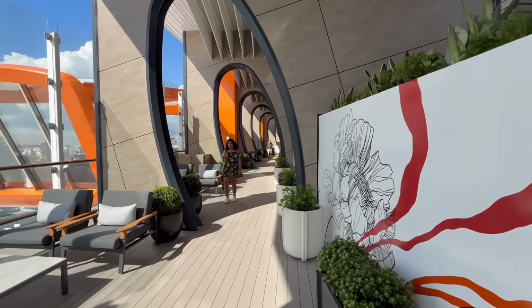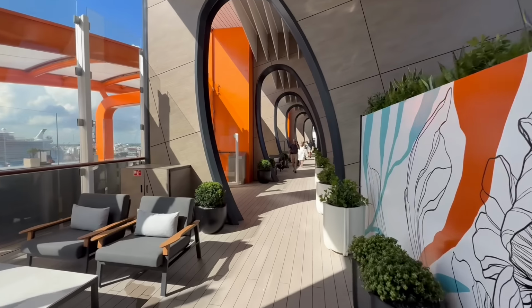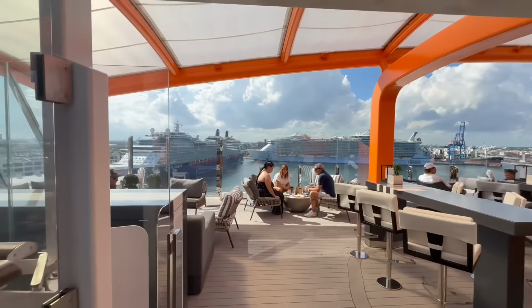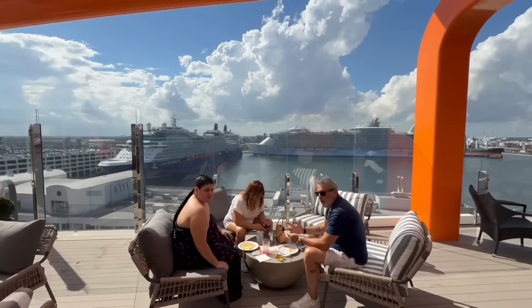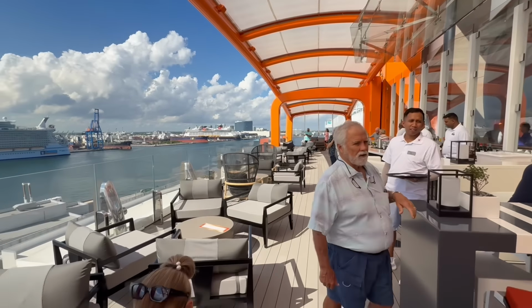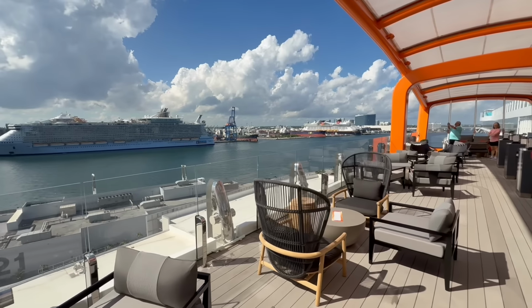We're gonna go up to the pool club, but before we do, we gotta go over to the unique areas that are only here on the Celebrity Edge class, and that is the magic carpet. This magic carpet I talked about a little earlier. It is definitely a favorite for people to enjoy sail away as well as enjoy time away from others, because this is kind of just that private, more intimate space where you can get a really nice cocktail, but also enjoy the beautiful ocean views.